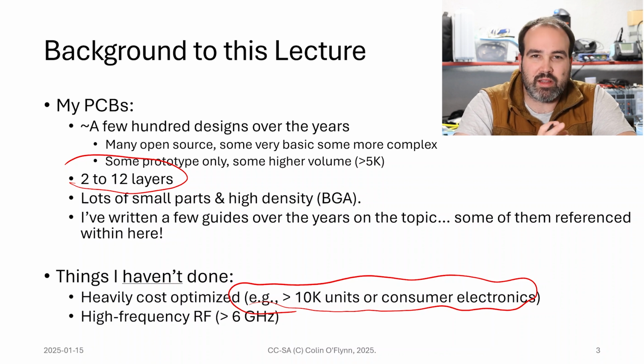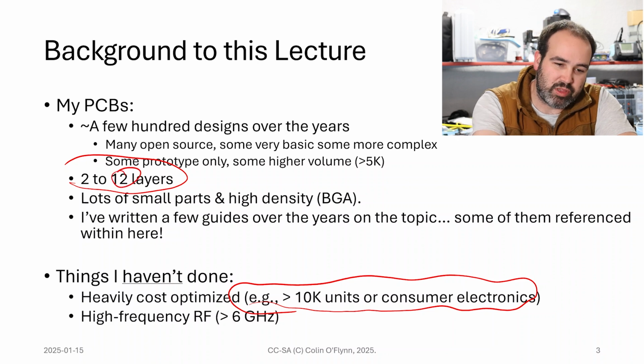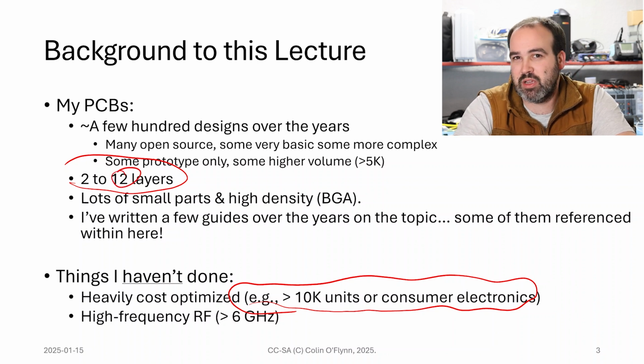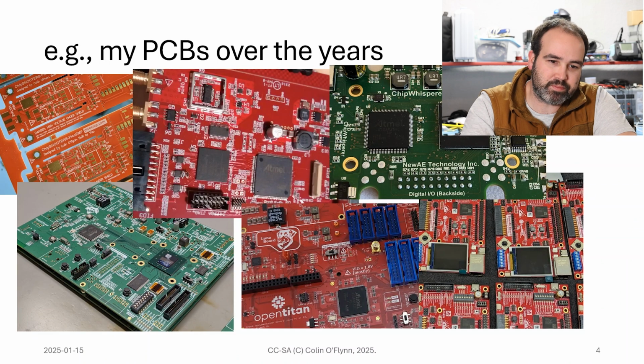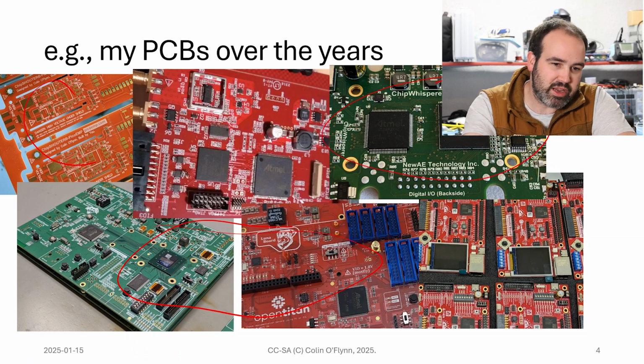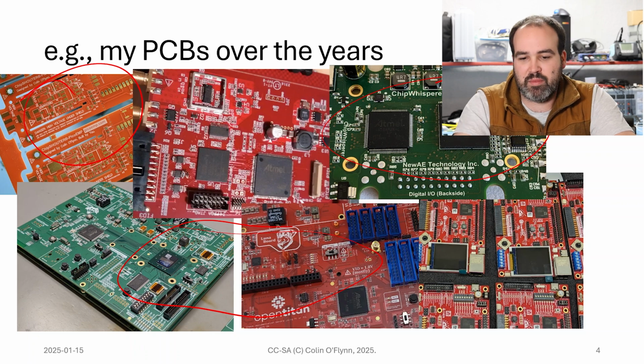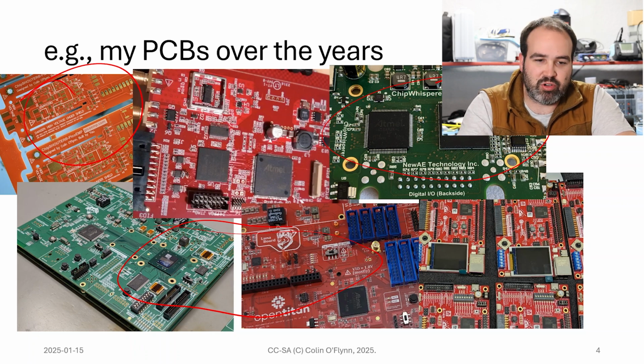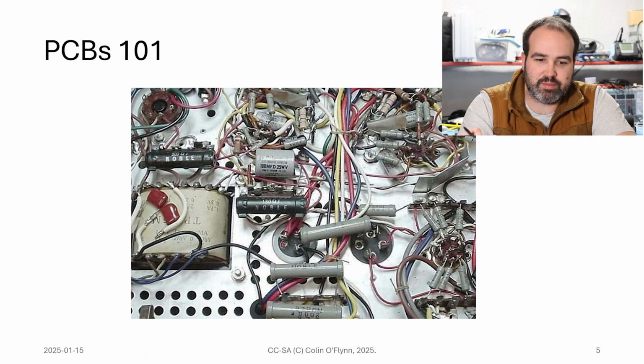But when you're doing this, a lot of the time, if you're in a professional environment, the highest cost thing is the engineering time. So also think about that. It often makes sense to use more layers just to save a bit of engineering time, because the engineering time is a lot more expensive. Here are some PCBs I've done over the years. More recent ones are related to the OpenTitan project, lots of stuff with NewAE technology like ChipWhisperer Husky, ChipWhisperer Lite, PicoEMP, some of these projects you've probably seen, but there's lots of internal stuff I've done as well over the years.